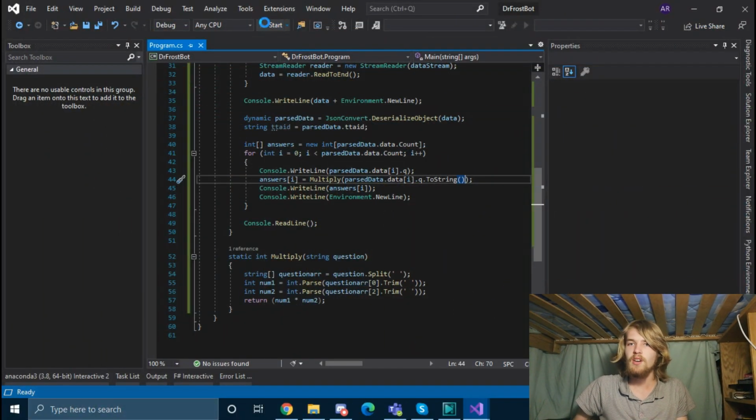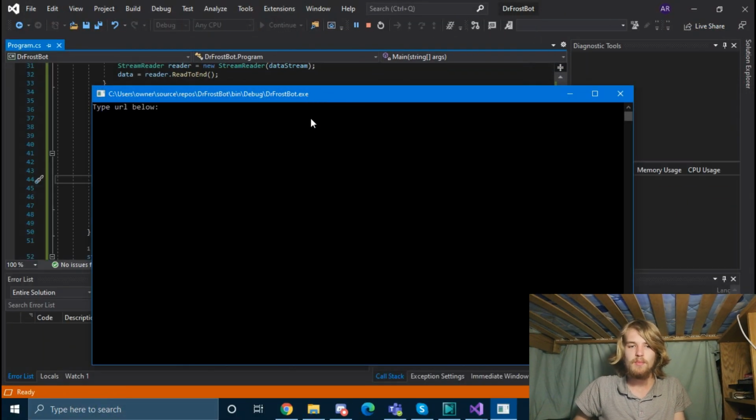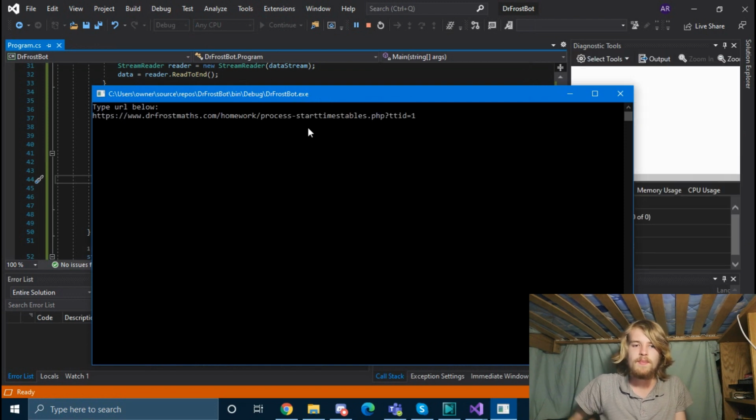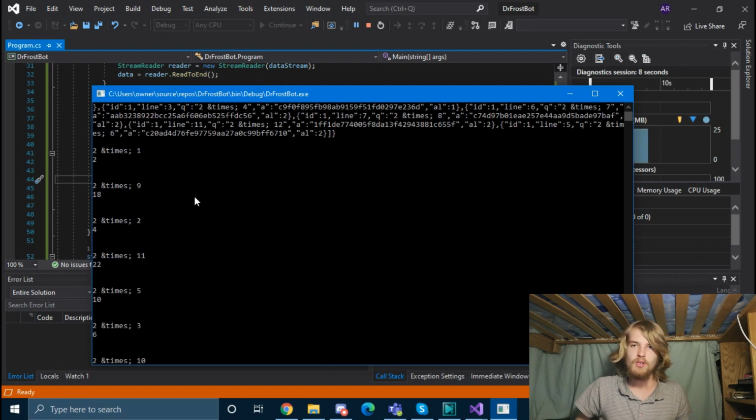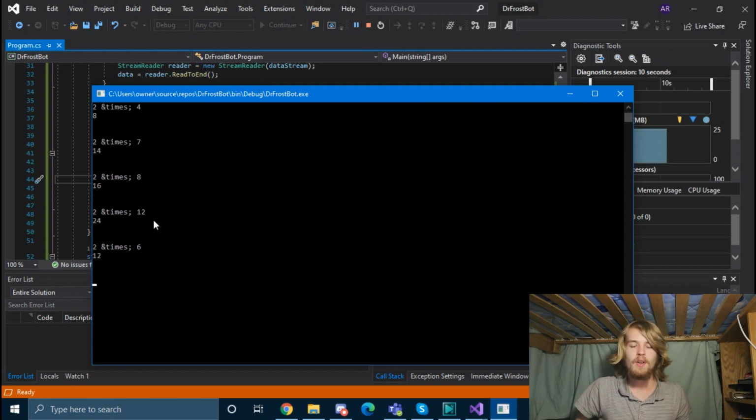I've added some code that will extract the questions, and it will also answer each of them for us. So if we go ahead and press start here and type the URL in again, just paste it, we can see we get the data as before, and now we get all the questions answered. So 2 times 1 is 2, 2 times 9 is 18, and so on and so forth. So now all we need to do is write code for the answer request that will send each answer to the server, and code for the finish request, which tells the server to stop timing and then gets the score and the time back from the server, which should be done about now.